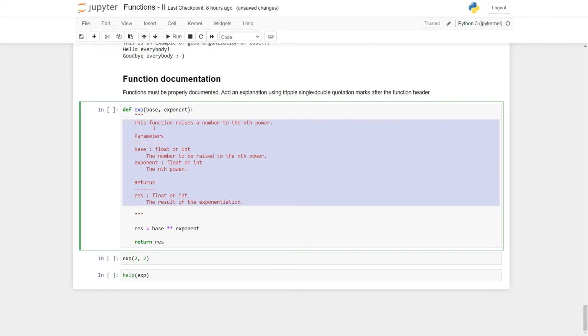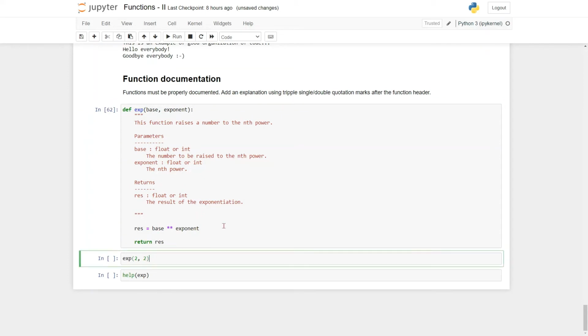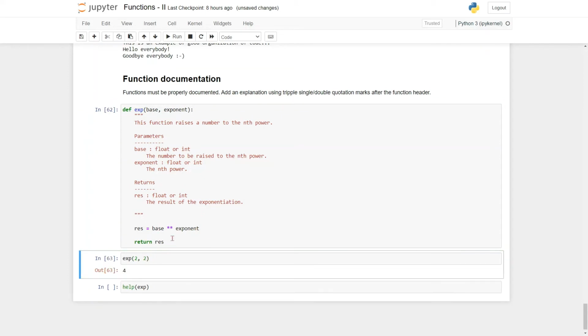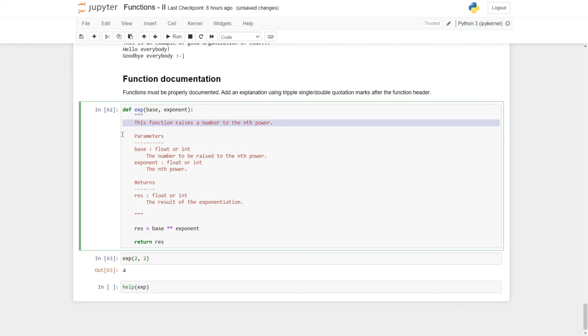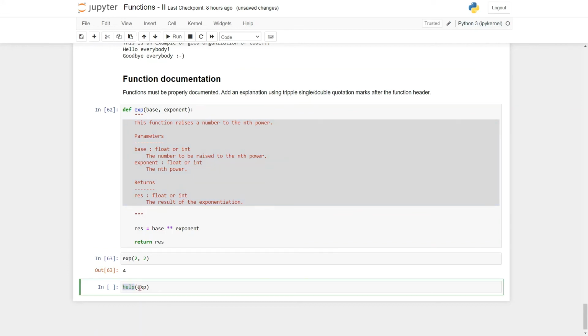And this documentation is quite handily accessible, because if you define this function and of course check that it works, whenever you have these triple quotes and this text, you can access this help text by using the help function, and the argument for this help function is a function.